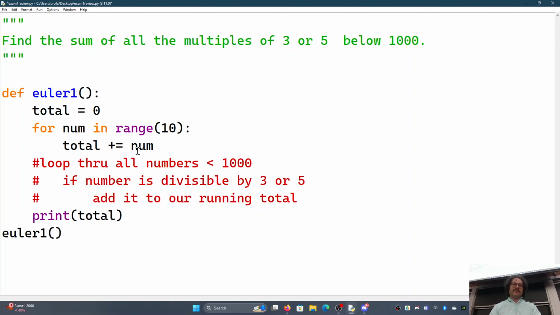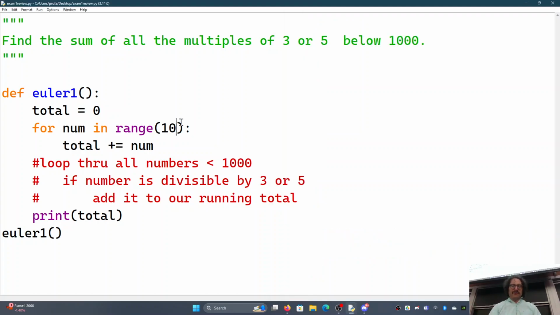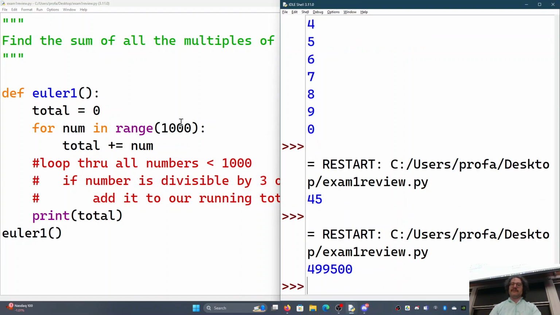And if you don't know how to do this yet, this is the indication that you really should be studying for the exam. So we add up all the numbers from 0 up to and including 9, up to but not including 10. That gets me to 45. So now I can switch this back to 1,000, because I'm not printing out everything. So all the numbers between 1 and 1,000, not including 1,000, adding them up, and I get a pretty big number.